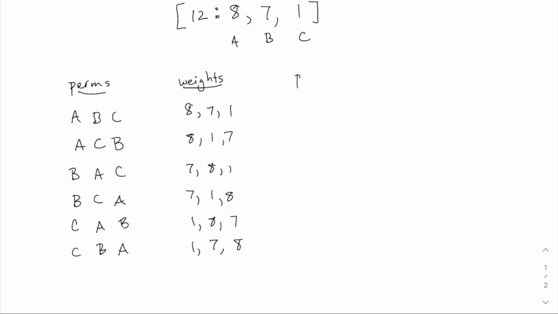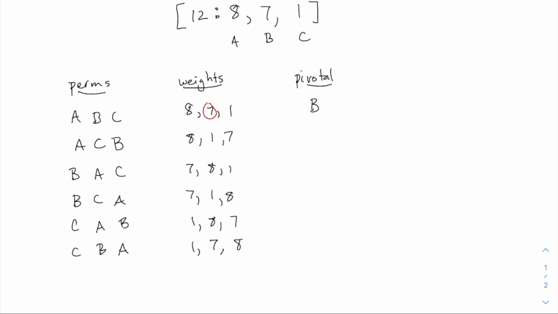This is the hard step, such as it is, although still not really hard. But you have to decide in each row who is the pivotal voter, and what that means is you go across the list of weights and you add them up in your head as you go, and you decide which one is the one which actually causes the quota of 12 to be met. So in this row, I go 8 by itself does not make 12, but then 8 plus 7 does make 12, right? It makes 15, but that is 12. So 7 is the pivotal in that one, which is B. And you have to do this for each row. Add the numbers up and decide who's pivotal.